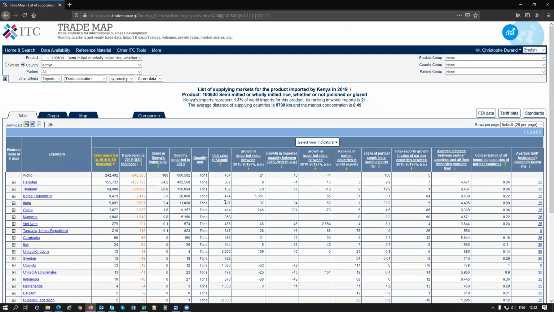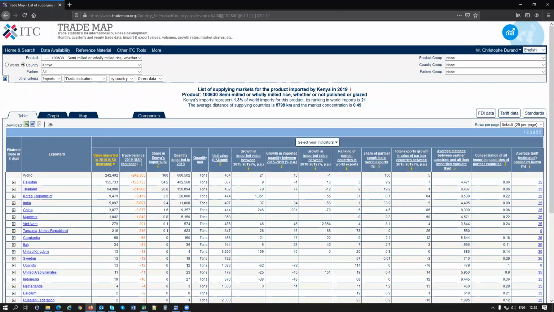We have another question. I think it's referring to the price of rice in Uganda, 1,082 USD. Should be a value-added product, or data may be incorrect, or the classification is inappropriate. How to read? Yeah, so as I said while answering the first question, there is a risk that the data is a bit rounded because there are small values and small quantities, so there could be a distortion because of this. But from a general point of view, if the unit value is higher, generally it's because there is value added in there, right? That's the main message that you can take. But once again, in this particular case, it could be that the rounding could distort the data a little bit, to a small extent.